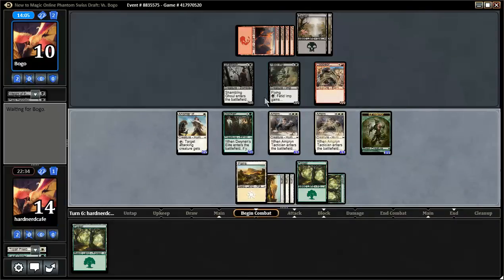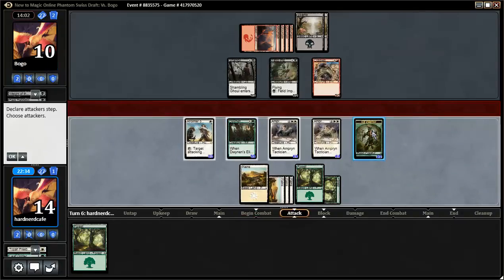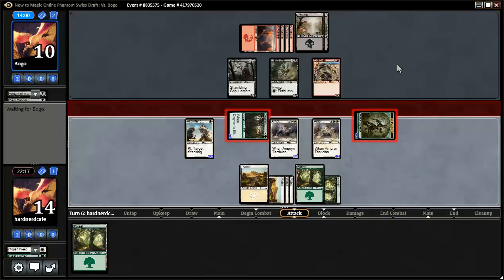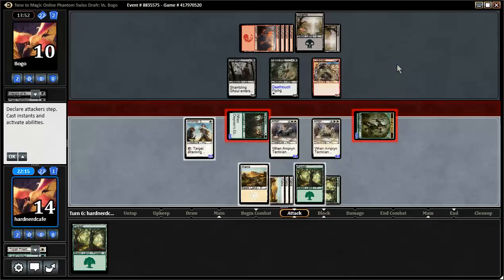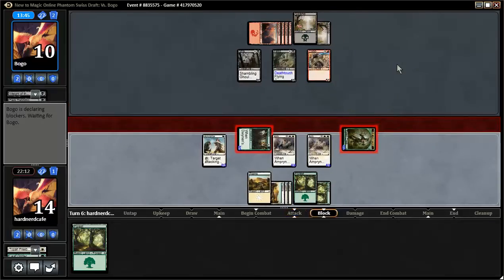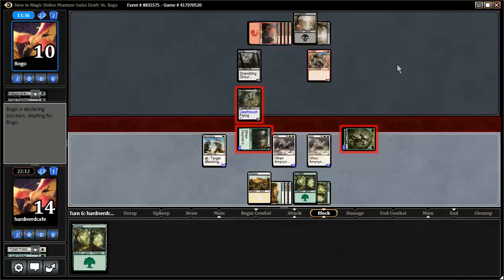But I'm going to attack. What if I just attacked with these two? Can he afford to take 3? There is no point in attacking with the Handprint Tactician. He's probably not blocking both. Yeah, I think that was good. So who is blocking the 2/2?